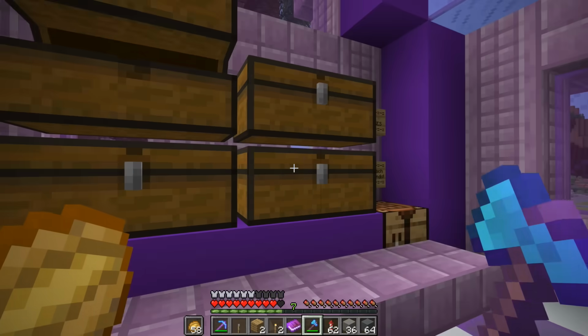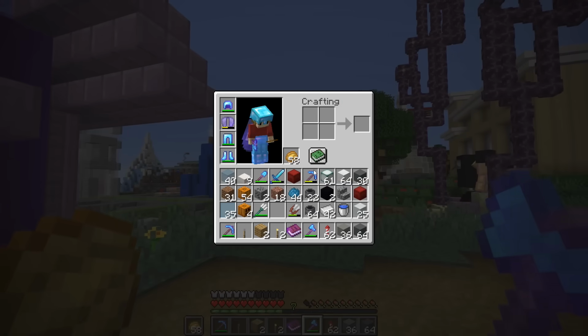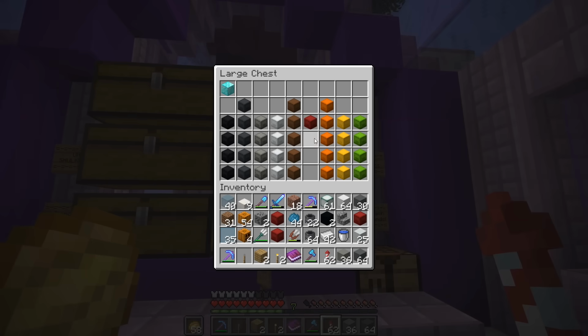I'm going to get a couple of shulker boxes. Red ones. Cost 8 diamonds, but I can't be bothered, so you can have a block. Okay, so we got 2 red shulker boxes here. And I think we're probably going to need more than 2, aren't we? 100 stacks? I'm probably going to need all of these.